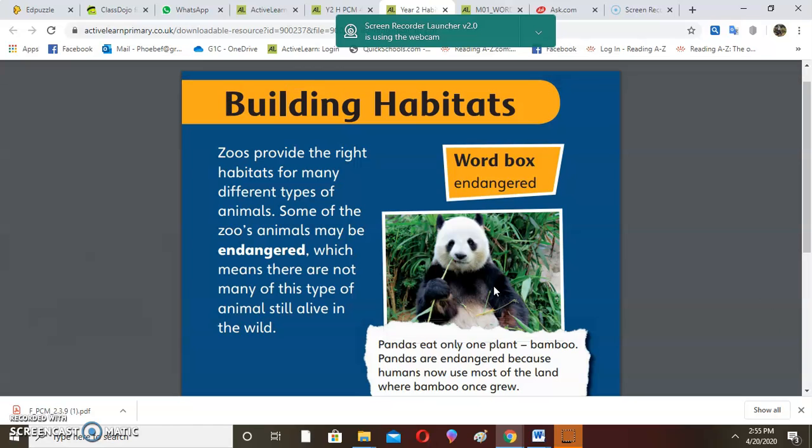They will not have anything to eat because their bamboos have been cut down. This is one of their main foods, so they will die because of hunger, and that means they are endangered, and they will soon go extinct in which their numbers will reduce and reduce, and then with time we will not have pandas in that region. Okay, so nice. So now I think I've explained what that is.